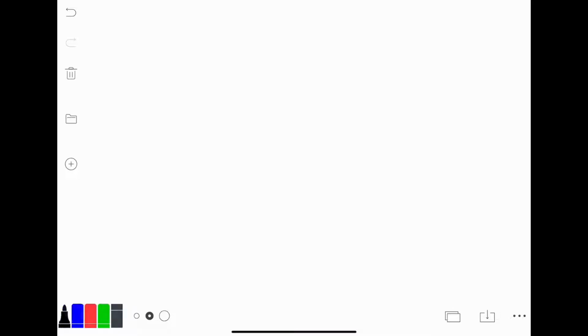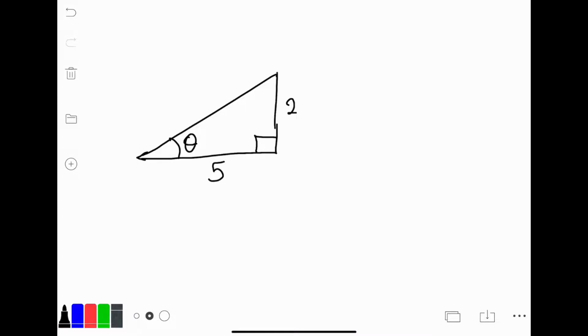The first type here is if you are given a right triangle with only two sides. So let's take, for example, a triangle like this. A right triangle like that. And I wanted to find sine of theta. Okay? So the opposite side to theta is 2. So at least we have the numerator to sine. But our problem here is we don't know the hypotenuse. Our hypotenuse is missing. What in the world is this hypotenuse?